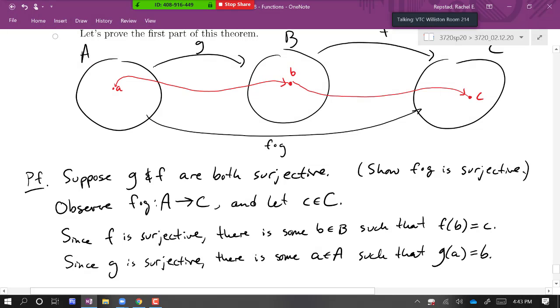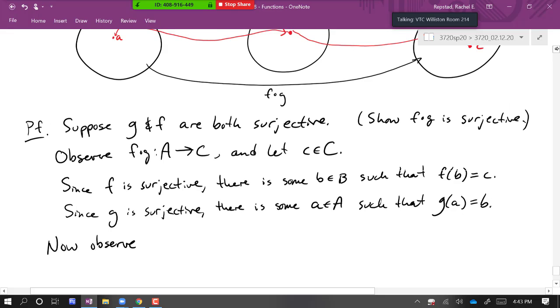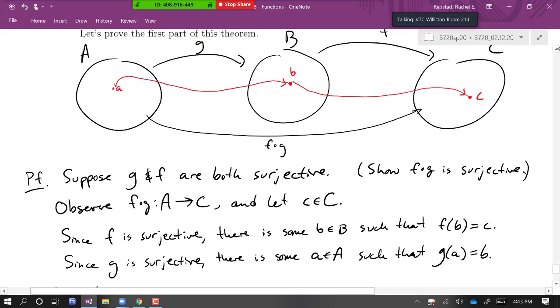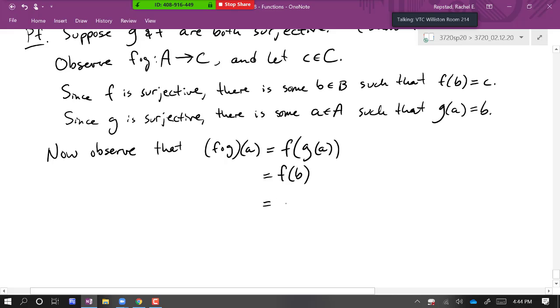Now we're just going to pull these together. Our claim, here's our bold claim that will take us, all of a couple lines, I think, to establish. We found that element of A that maps to B. So my bold claim is that element of A will map right to C if I send it through the composition. So let's just show that. F of G of A, I know what G of A is, right? That maps to B. So this is F of B, and F of B is equal to C.